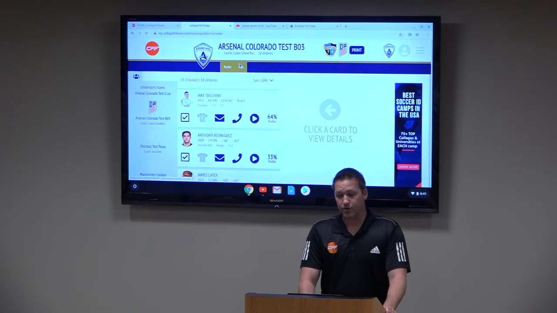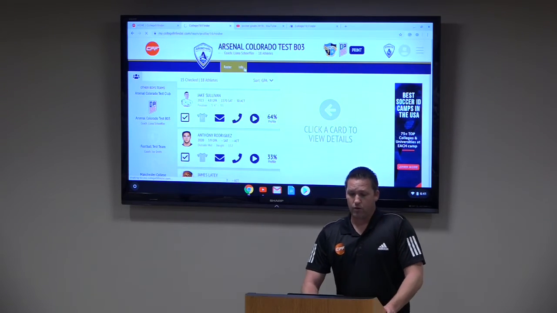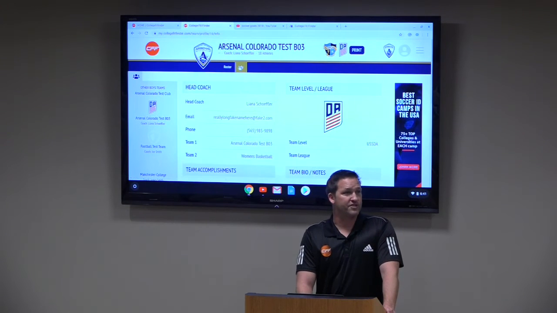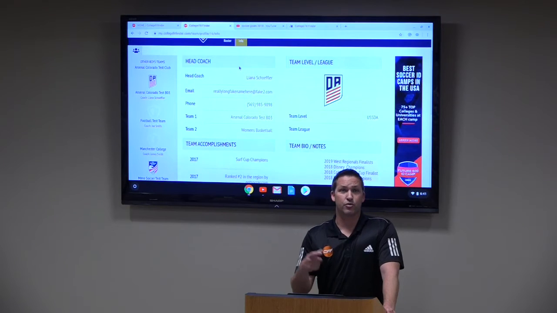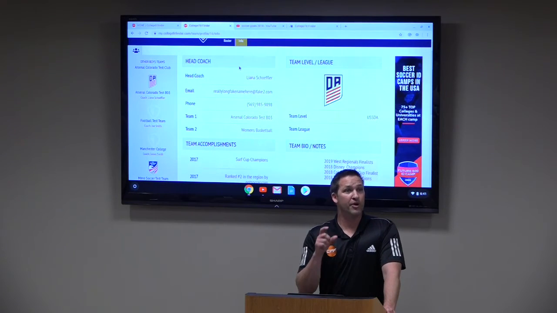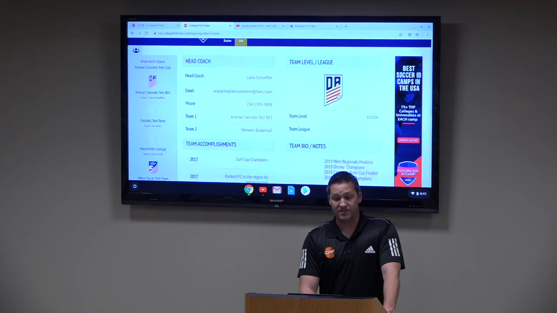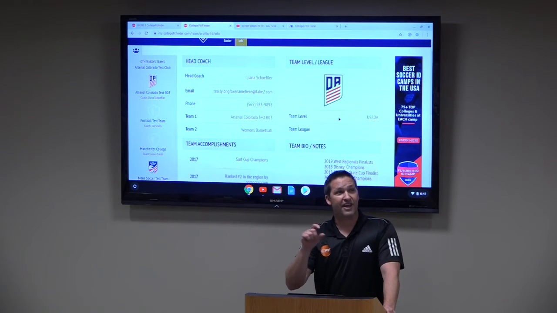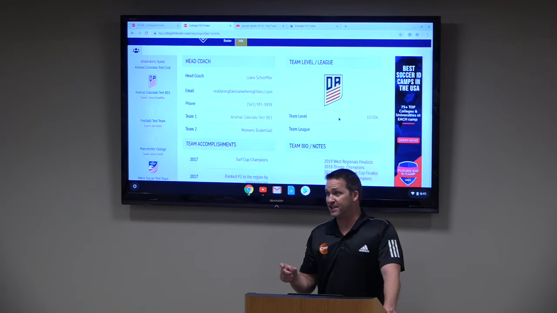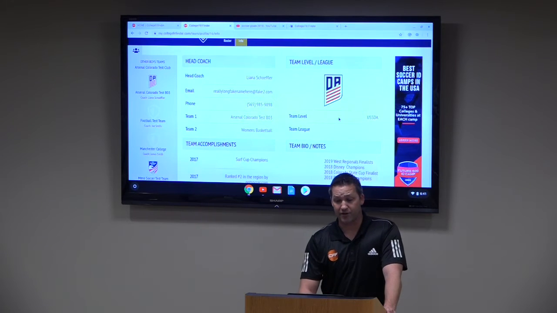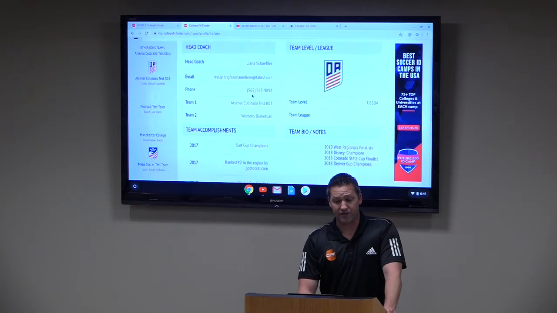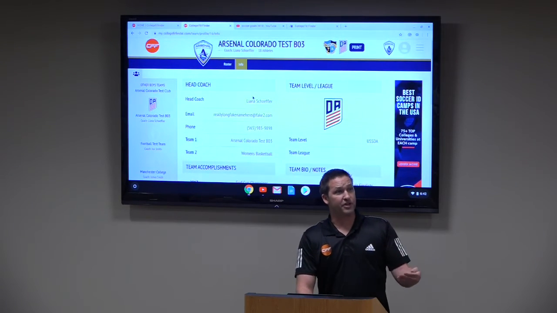Now under info, I just want to click on that. When you first log in, it's important that you fill this information out because a lot of it will show up on the individual player brochures, and they cannot edit that information. So for example, let's say you forgot to put in the team level or league, it will be blank on every single player's account that's on your team. So you may get a couple calls asking you to fill in that information. So again, under info, I would go in here and fill out the information the first time, and then it'll be in there every single time.